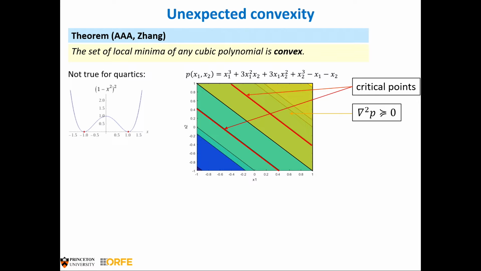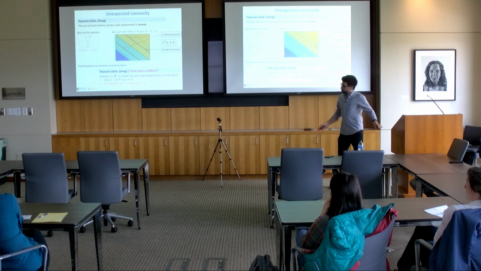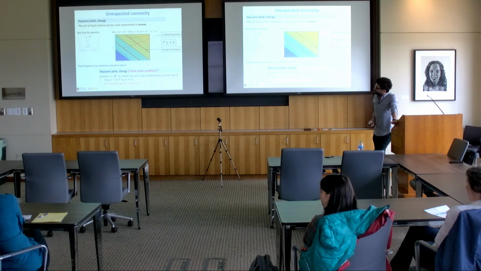And all the local minima have to be within this top line because they need to satisfy first and second order necessary conditions. In this example, it turns out all of the top line will be the local minima, which is a convex set. And this theorem checks out. Right? Now, the proof of this theorem, which I'm not presenting, exactly uses the characterization that I had before. We say if you have 2 points that satisfy conditions 1, 2, 3, their midpoint will also satisfy conditions 1, 2, 3. Right? So it uses this algebraic characterization of local minima for cubic polynomials.